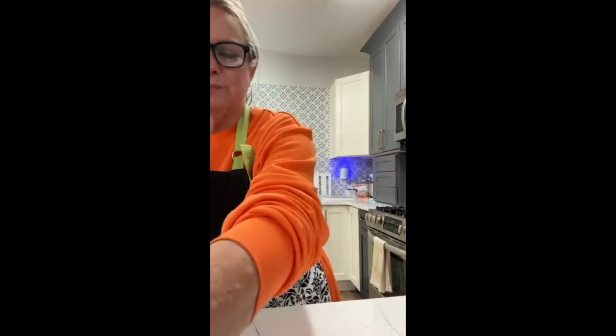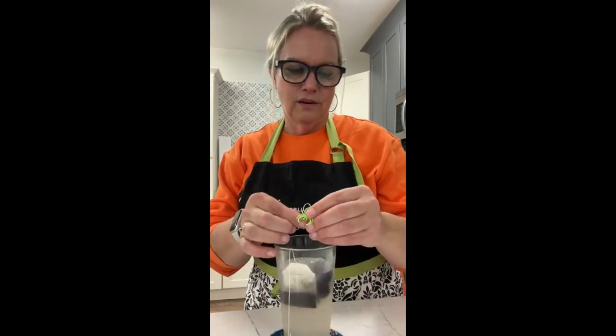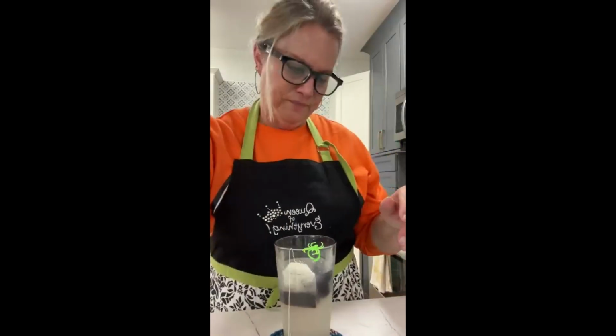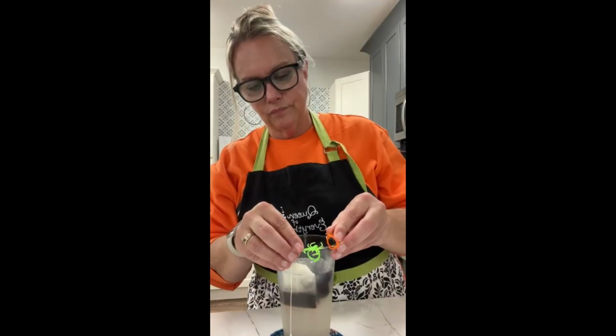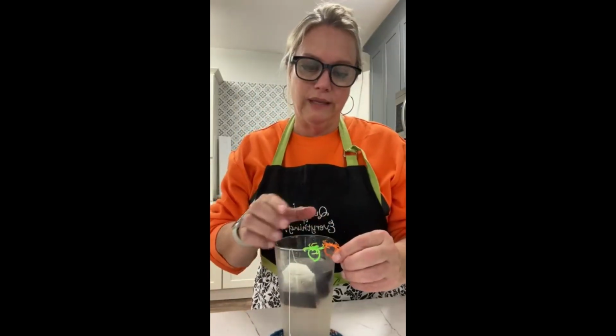Oh, wait, I meant to put my spooky decorations on here. So hold on. We have to put a green spider, and I think we'll put an orange spider on my drink. Just for something fun, because again, it's Halloween. Okay, so now we've got some cute spiders on there.